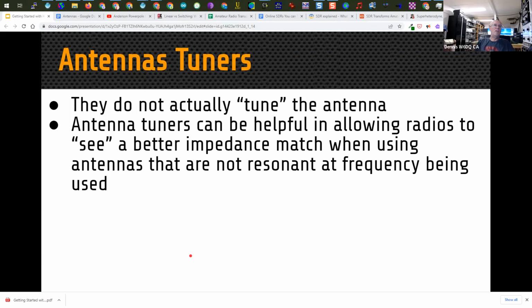This is important. Just because an antenna is resonant doesn't mean it's going to be 50 ohms either. It could be all over the place. So you'll find that antenna tuners or couplers or matching networks are a very handy thing to have. They allow you to operate with a lot of different antennas and use many different types of antennas with your radio that may have a limited tuning range. So, antenna tuners, there you go.